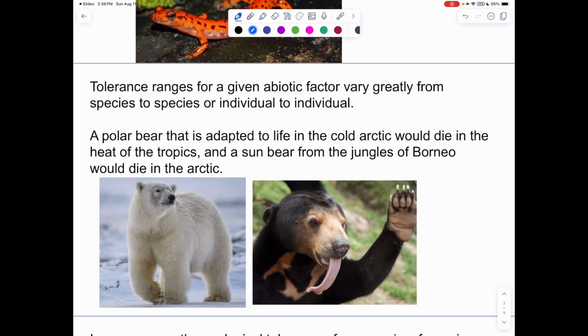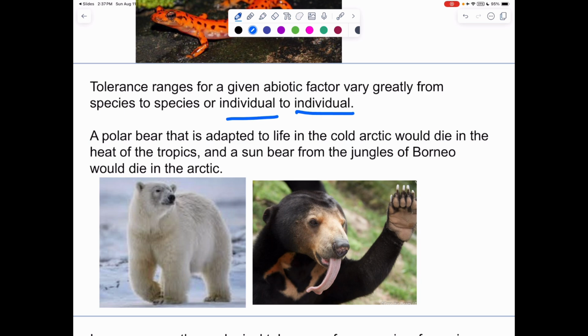For example, it can vary from species to species, or from individual to individual. It can be genetic based also. If you look at this within humans, melanin is a great example. Some are more able to withstand large amounts of UV rays, others are not, and that's based on our melanin.